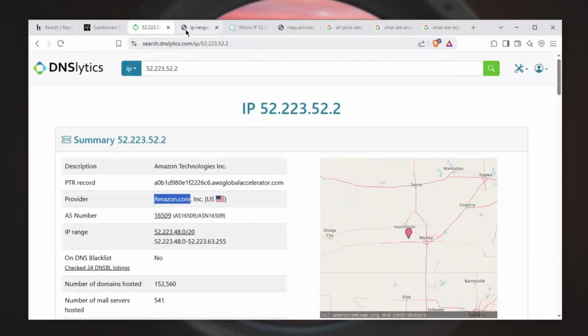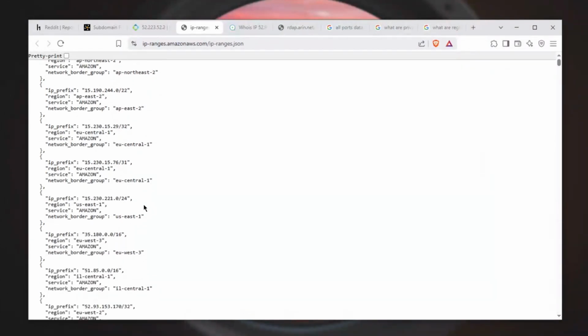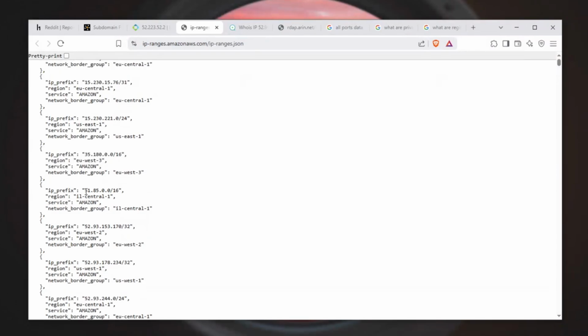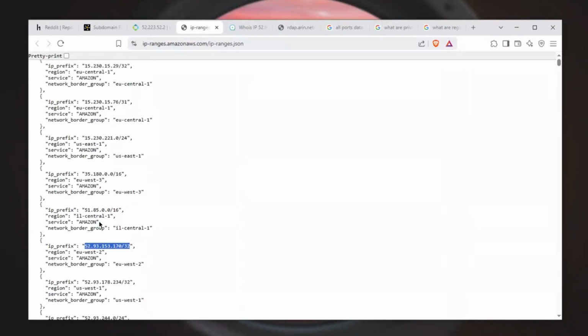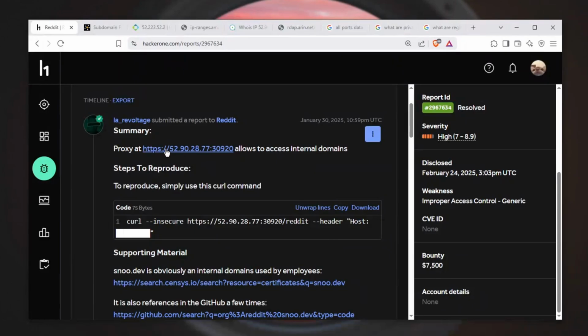So what I had to do is look up IP ranges on ip-ranges.amazonaws.com. And here is what I found. There is an IP range from 51.85, and then we actually have another one, which is EU, for the European Union, for 52.93.51.53. So my idea was that this person knew somehow that he should scan for these. Maybe he was scanning all of these IP prefixes and just stumbled upon one that was looking like this.